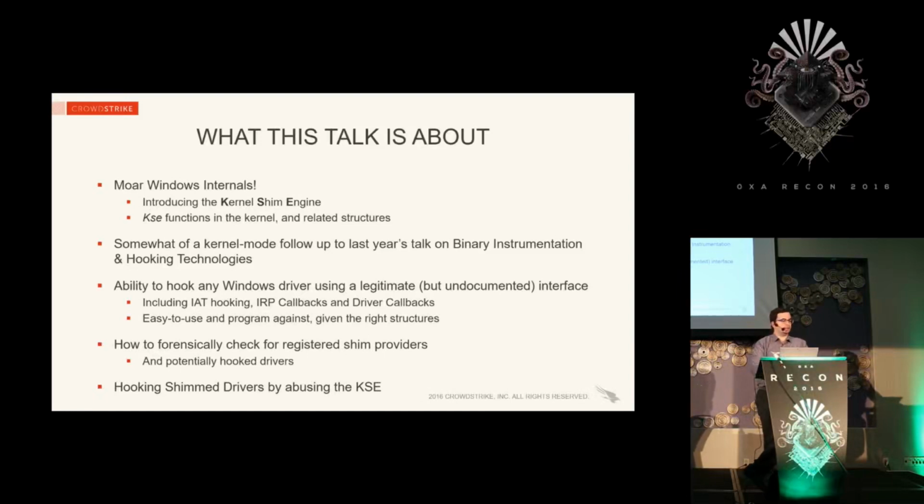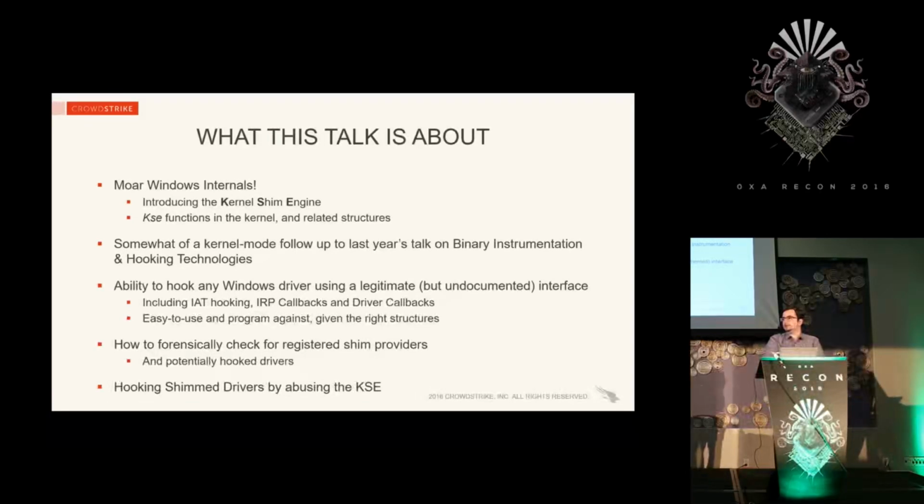So we're going to talk about a way that you can now hook any Windows driver using a legitimate interface, without actually having to patch your own IAT entries or hook the driver object. This is going to let you hook IAT entries, so imports. It's going to let you hook IRPs. It's going to let you hook driver callbacks. And it's actually a really nice interface to program against. You just kind of tell it what you want to hook, and it does it all for you. The trick, of course, is it's undocumented, so you have to figure out those data structures.